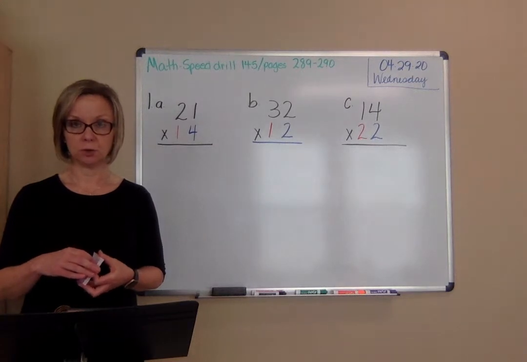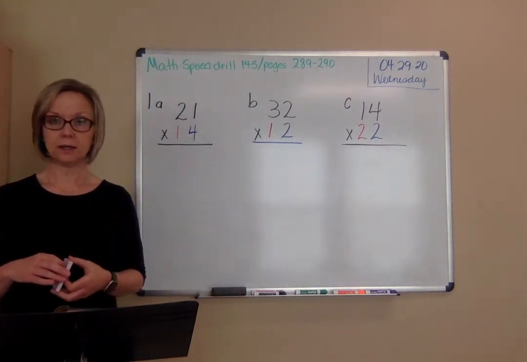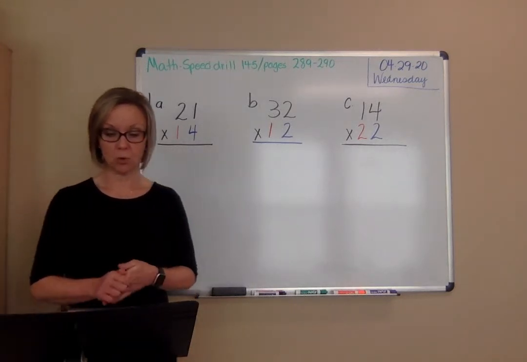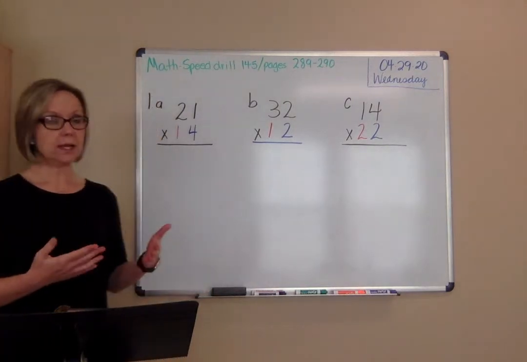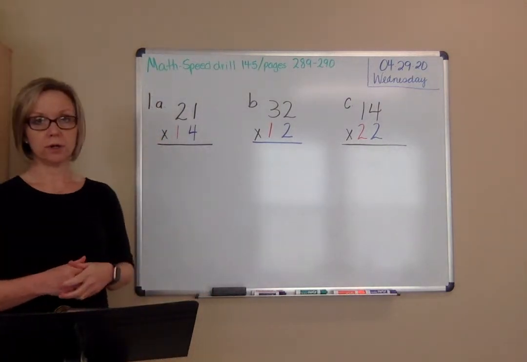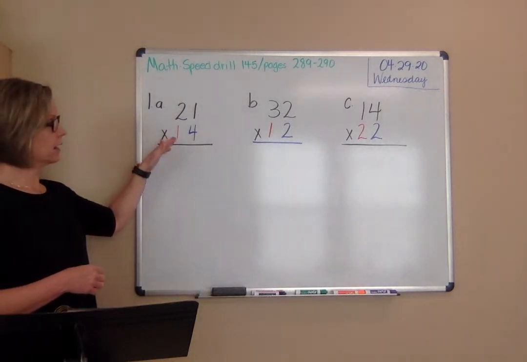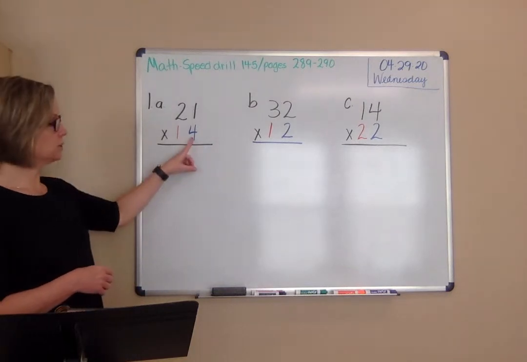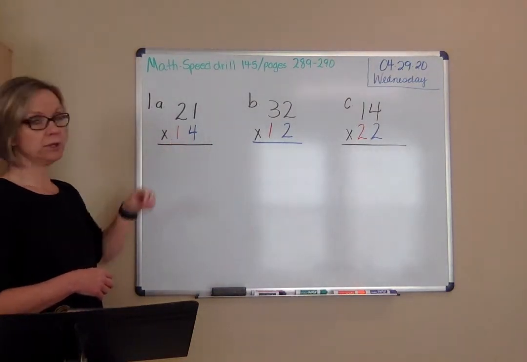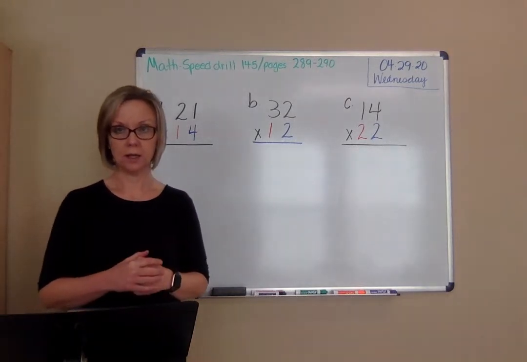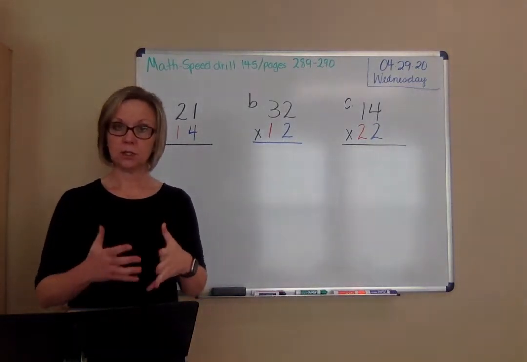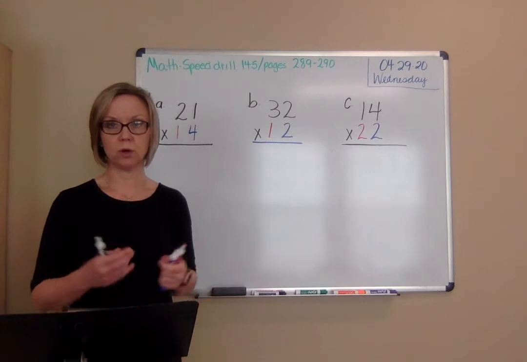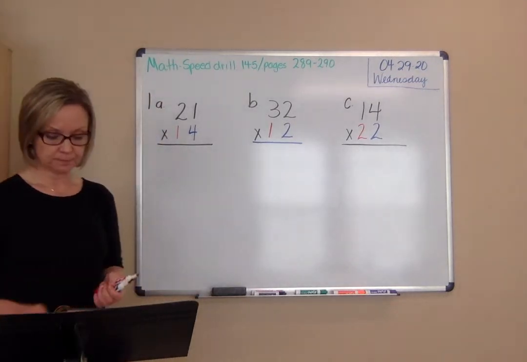Okay, so with that being said, let's grab page 289 and look at number 1, write the products. I have the problem written on the board and I have my second number in 2 different colors. I have my ones place in blue and my tens place in red, just so we can still practice with that. If you want to grab the 2 different colors, that's fine, but if you want to just work with one color, that will be fine as well.